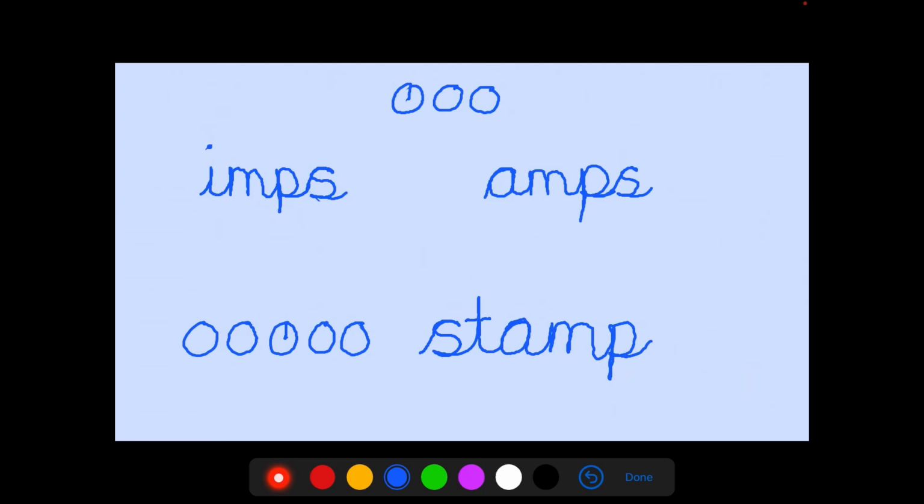If we added suffix s to that, we would have stamps. Now that could be for more than one stamp on a letter, but it could also be an action. Pam stamps her foot.